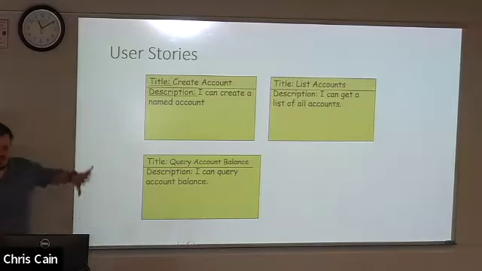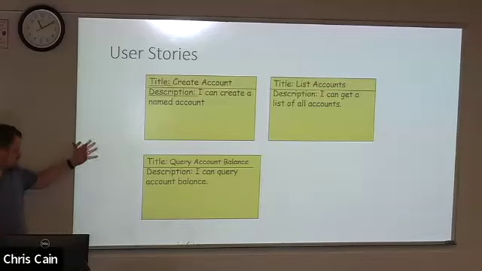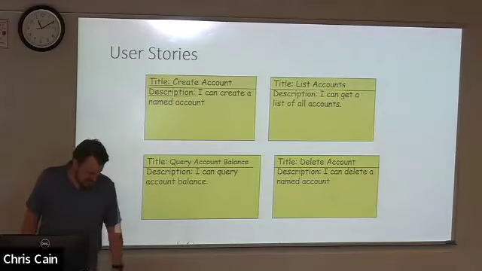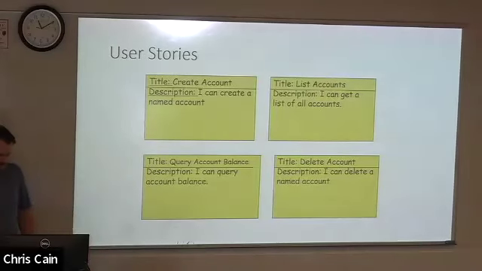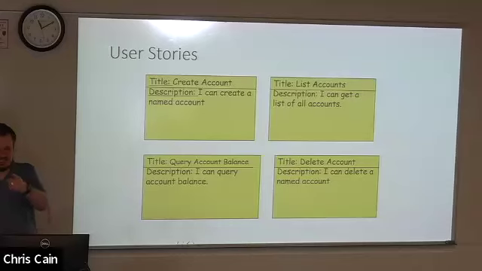We can now take the query the account balance part of the quote and say, all right, I should be able to query the account balance. The description for now just looks very similar to the title. And delete an account says, I can delete a named account. Does anyone see any issues with these user stories? Again, just focusing on the what.